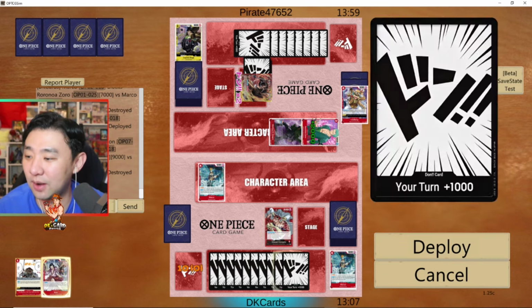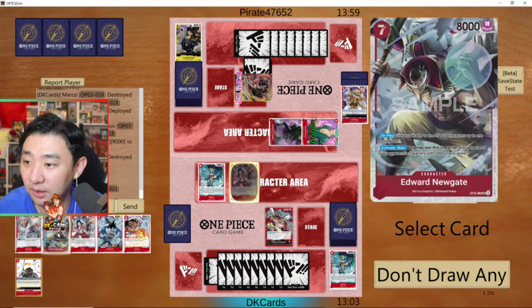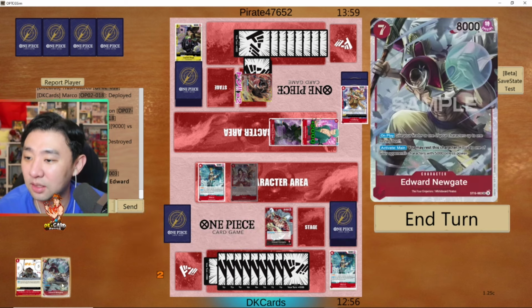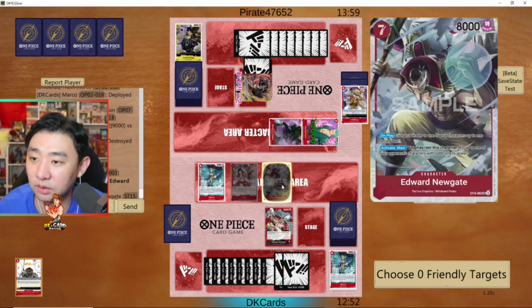This is really good. So now I can't go for game at all, and now I just summoned this guy, which is great. This is finally great. So you know what? Just for argument's sake, I'll get this card. I'm going to summon him. What does he do? On play, give your leader one of your characters up to one rested Don.